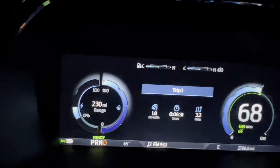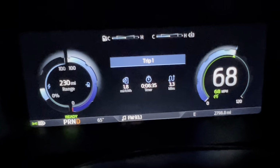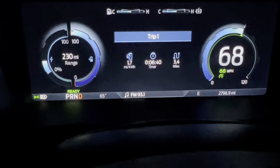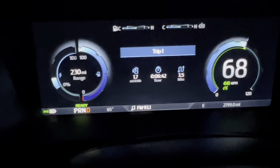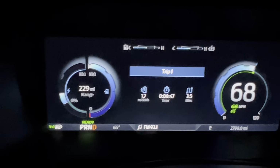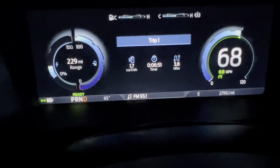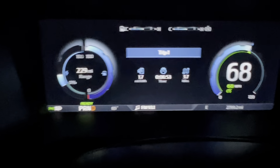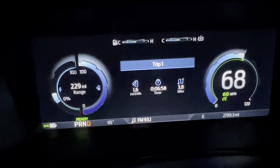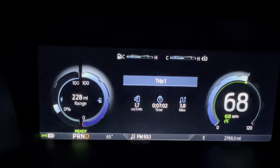Let's see, I can check the navigation, it'll give me the elevation. So, we're at about 325. So we went down the hill a bit, and now we're starting to climb back up. 345, 350. Yeah, so we're climbing right now, so it's not super surprising, but that plus the headwind, not great. Hopefully the wind doesn't die down. If it's gonna stay like this, then we have a tailwind on the way back, but yeah, we'll see what happens. Ah, geez, 1.6. Oh well.